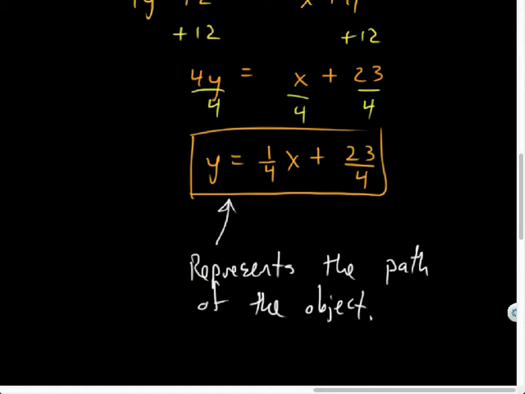And that ends up giving me my slope intercept form where my slope and my Y intercept are then apparent to us. So this equation represents the path of the object. These equations represented the location of the object at a particular time on this path. So if you were really interested in graphing this, you could realize that the slope was 1 fourth and that the Y intercept was 23 fourths. Thanks for watching, friends. Have a great day.